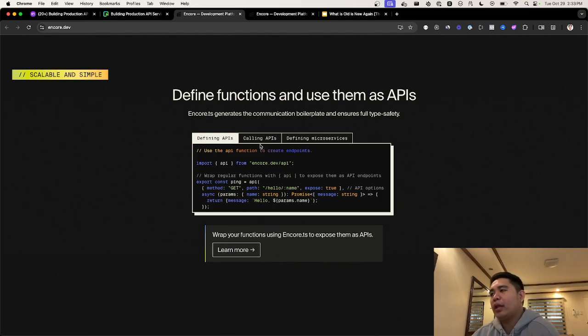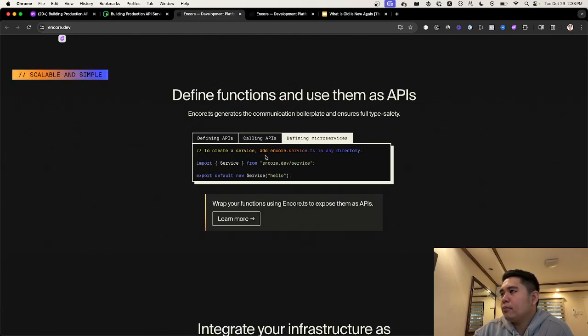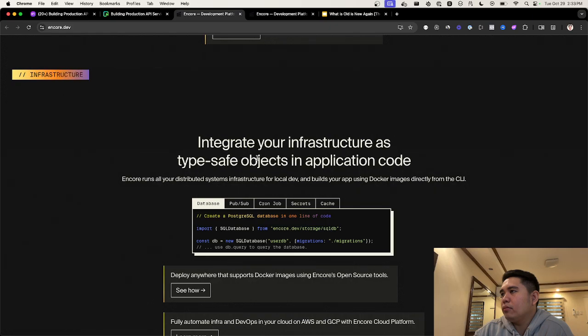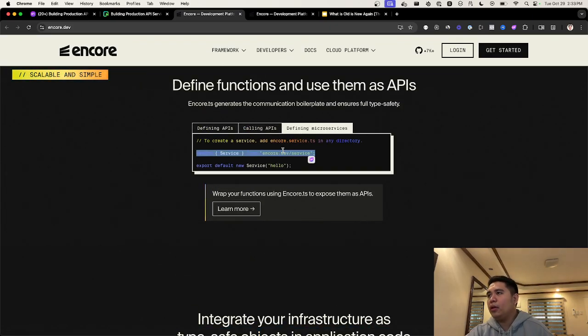It's very similar to how lambdas work, but on this there's also lots of tooling like PubSub. Let's read through this. So they can integrate microservice-like architecture as well.